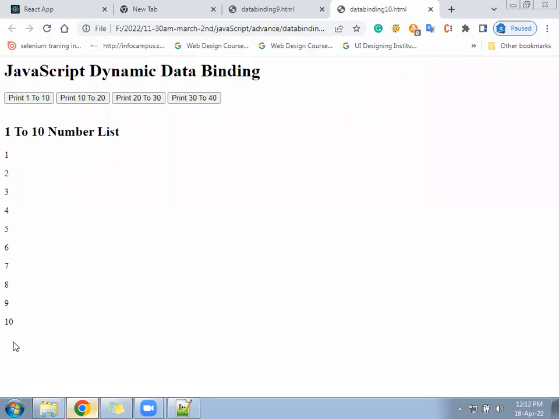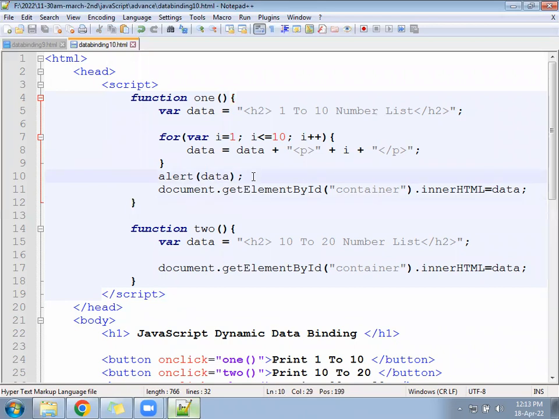When you click OK, it will look like this, 1 to 10 directly. Okay, so you can remove the alert.